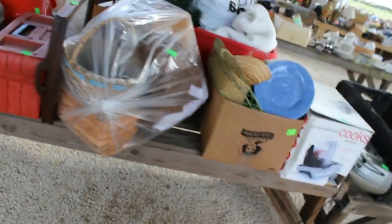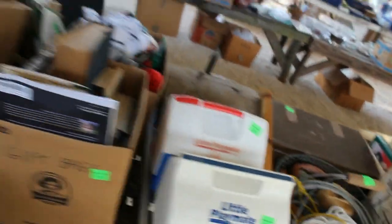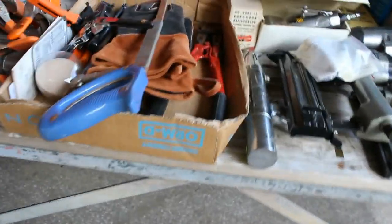A meat slicer, a bag of baskets, more toolboxes. A nice vintage wire basket full of tie-down rope, a couple of play-made coolers. Up here you get a whole stack of mattresses — they go up to the ceiling. A crib, a whole cart full of tools and screws and fasteners, a tripod, more tools. High-end spring clamps — sold by the pair. A box of tools. Air tools — including an air reciprocating saw.